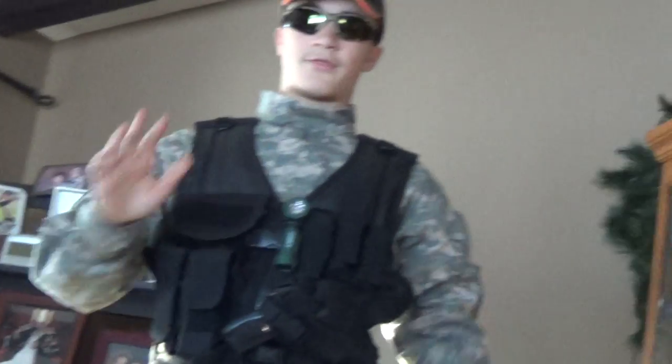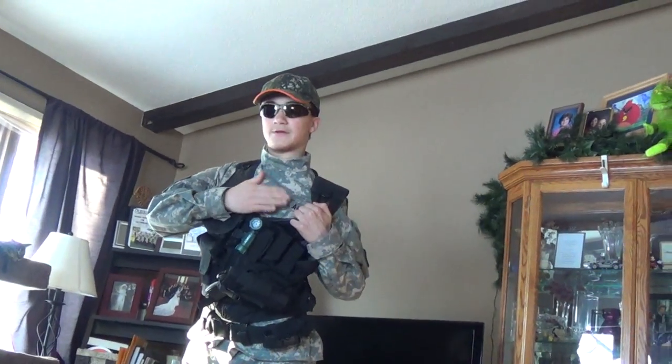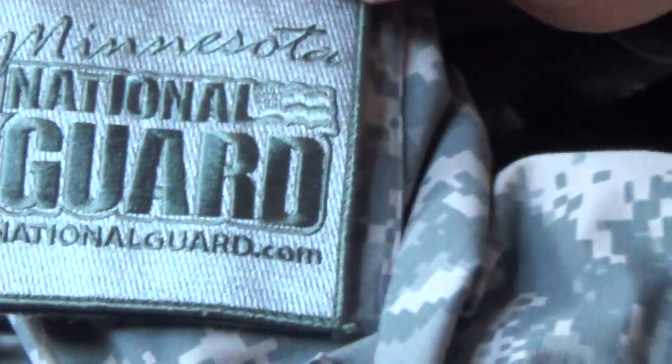After this, I got my aunt's in the National Guard, the 34th Infantry Division, the Raging Bulls. So I got everything. I got U.S. Army patches and everything. But this is Minnesota Raging Bull patch right here. And I got another patch right here. So the Minnesota National Guard. I like this camo. I think it's perfect.